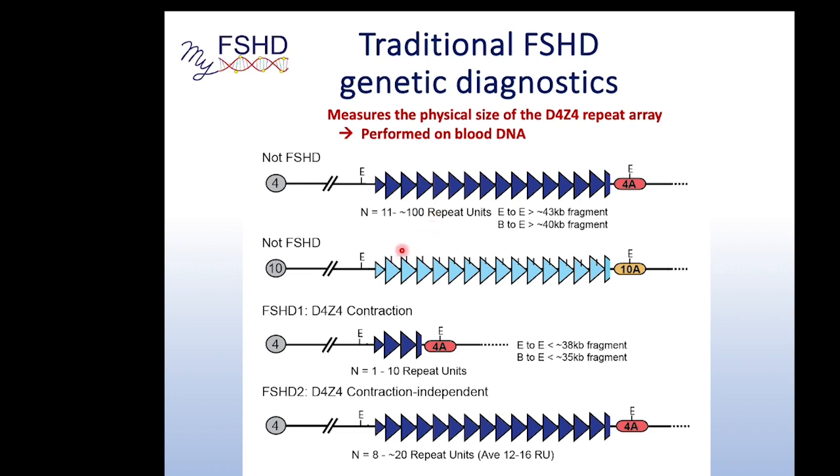All right. Now remember, you have the chromosome 10 D4Z4, so you're going to have to distinguish chromosome 4 and chromosome 10. You have 2 of each, so you're going to have 4 sets of D4Z4 repeat arrays to study. You're going to be looking for a short one on 4, only with A, right? And for FSHD2, well, measuring it's not going to help you a whole lot, all right?